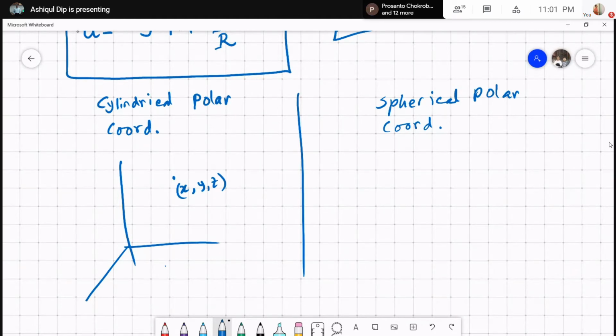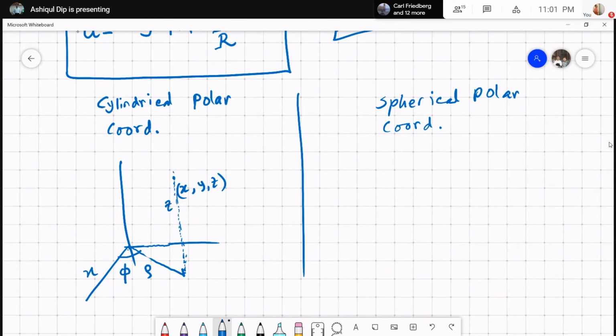So first we go on the xy plane. We take a projection of that point on that xy plane, which probably leads us here. This distance is labeled as rho, and the angle it creates with the x-axis, that means this is our x-axis, so we need the other one, is called phi, and the height we travel along here is the z.